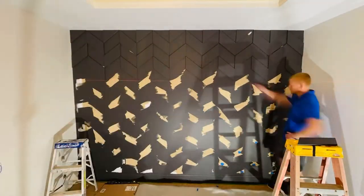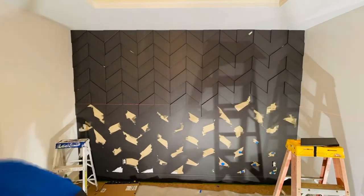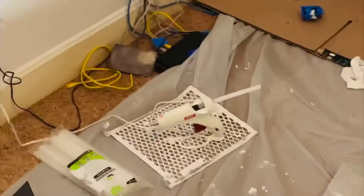This is me just putting all the MDF boards up on the wall, using a laser level to line up all of my points to make sure everything's level. Here's a close-up of it. Yes, I'm just using hot glue to stick these boards onto the wall. Got the laser level. Should be hitting two points on the parallelogram and then the bottom point of the previous row.